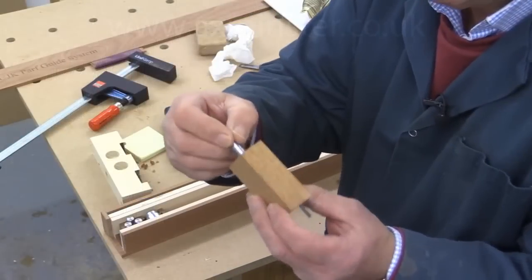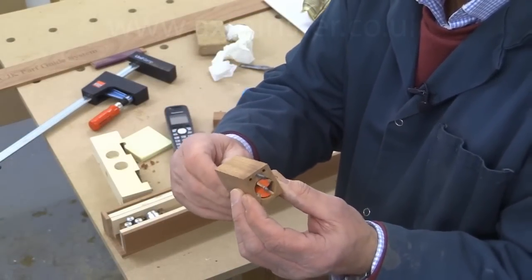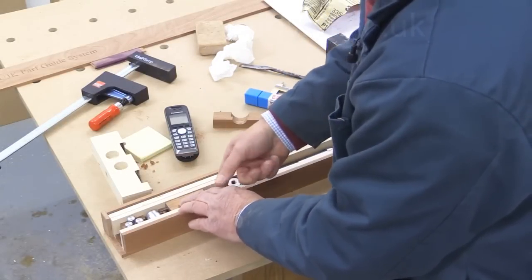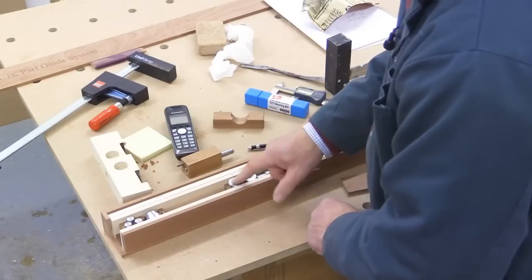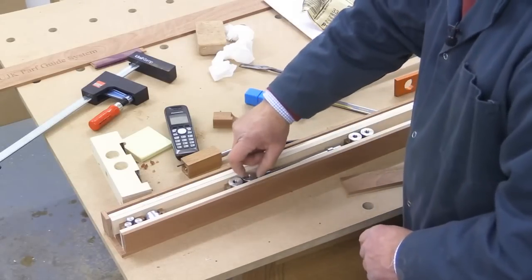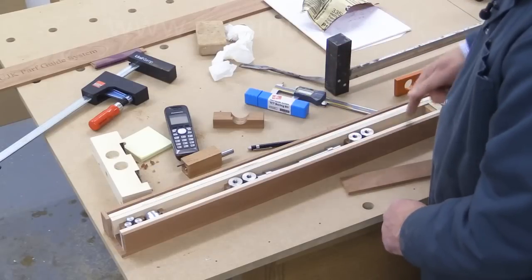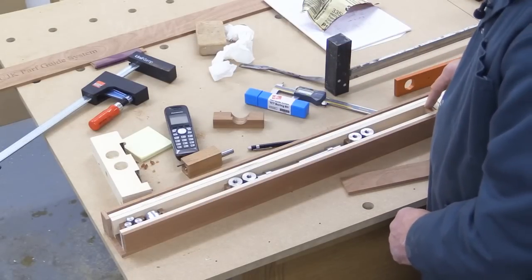This has got a 10 and a half millimeter hole through there. I drilled a 10 millimeter hole. It was just a bit too snug on that shaft. And that will just fit in like so. And you'll just pull it out when you need to use it. And then fixed in here will be a couple of places for the various bench dogs and path dogs here. A little space at the end. And there's a final end piece there.